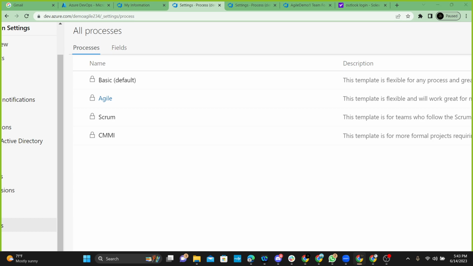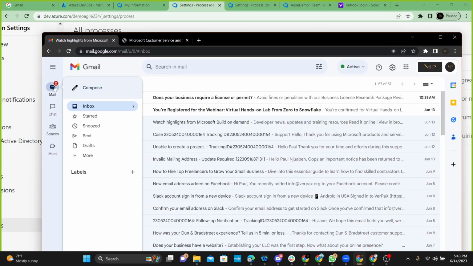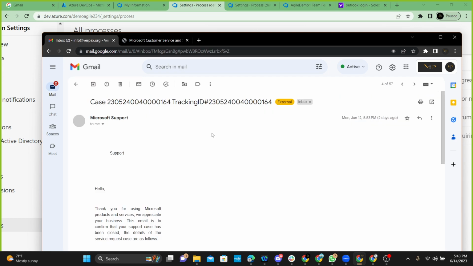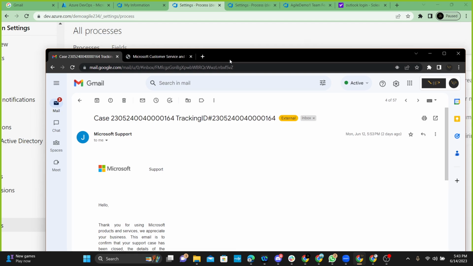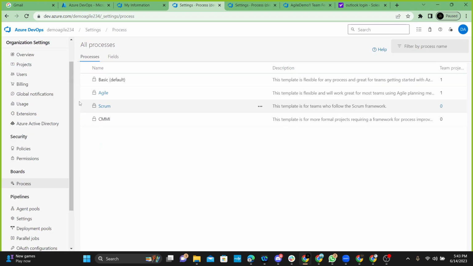I just gave a review of how it went. As you can see from right here, my privacy is privacy, but I need to show you guys this. So this is a ticket number. I was able to track the ticket and talk with that representative from Microsoft. So we were able to solve the problem.